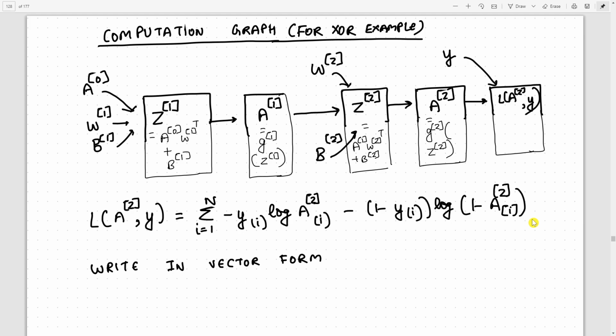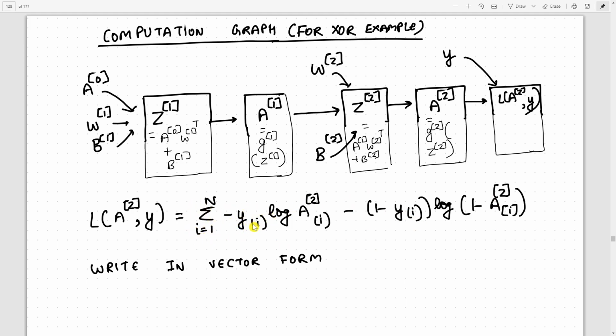Okay, we revisit now the computation graph, and we notice that we had capital N examples, right? So we could have now written the cross entropy loss in the following format. But the one thing you need to think about is A2 and Y: both of them will have the same shapes, N rows, 1 column, right? So they are both elements in R^n, and when you're trying to compute the loss, you compute it in the following form. This is the cross entropy loss form, and you carry out the summation over the n examples.